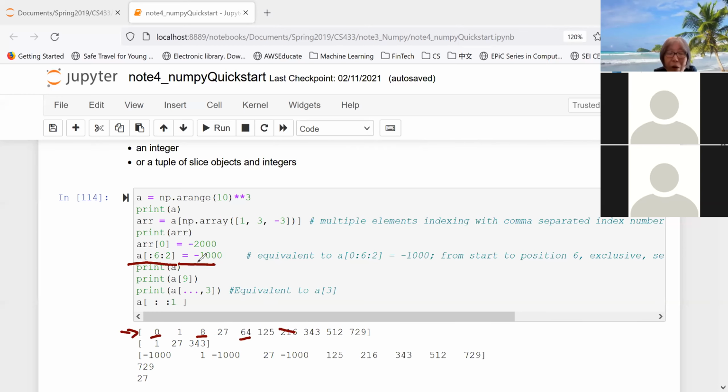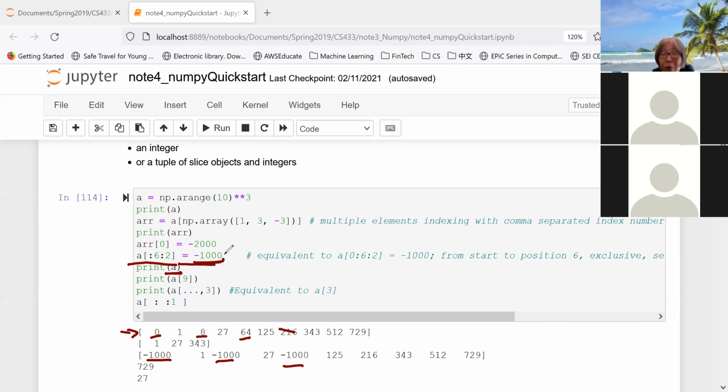And what we are going to do is assign the respective elements to -1,000. Then the output, if we take a look, yeah, it did. So the respective values did get updated to -1,000.